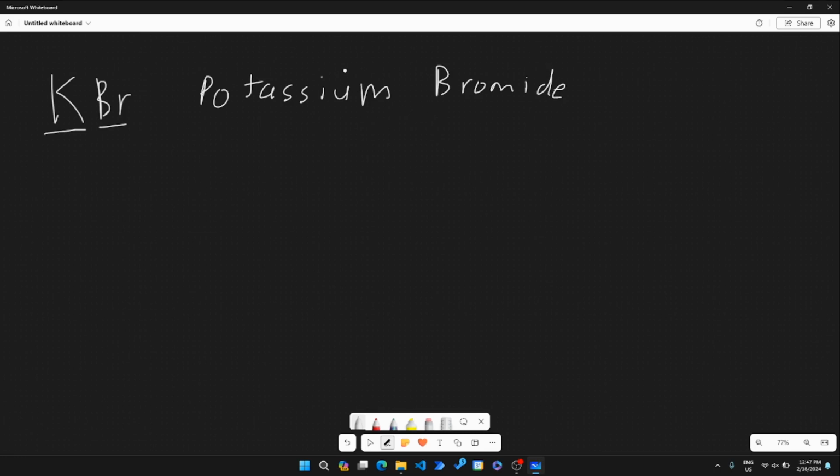Now, there are a few other examples. For example, Li2S. So this is lithium, and this is sulfur, but since it's an ion, it becomes sulfide. And remember, in ionic compounds, we ignore the number of atoms here, not the coefficient. So this little subscript number here, we ignore it.